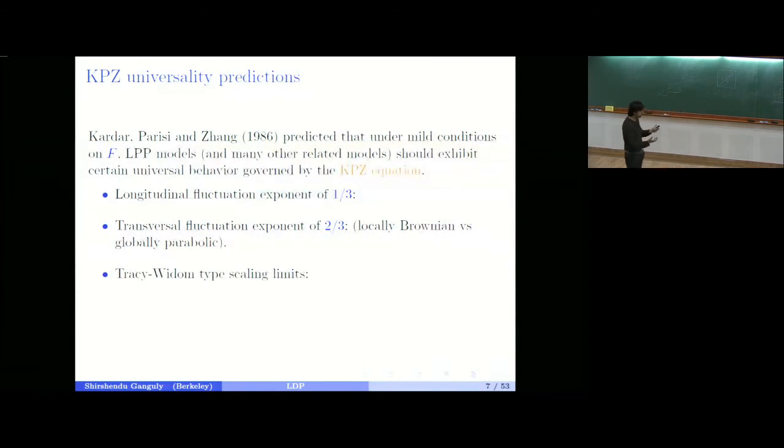And then you can talk about scaling limits. These are the exponents governing the fluctuation, but now you can center by the mean and divide by the standard deviation, and you should expect it to converge to a random variable. The prediction is that for many general models, the limiting distribution should be given by a Tracy-Widom type object. Okay? There are several other predictions as well; we will not go into that. Our primary interest will be these two things.